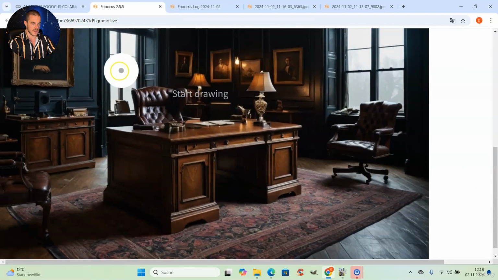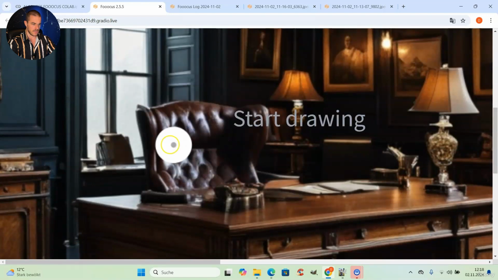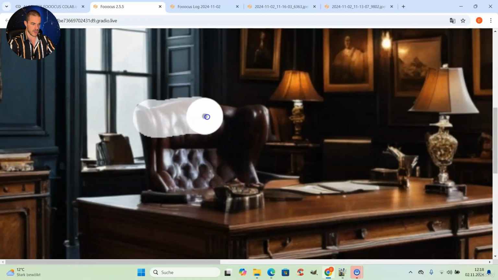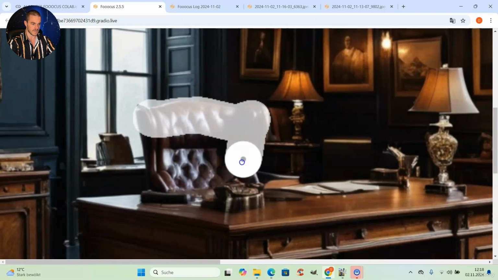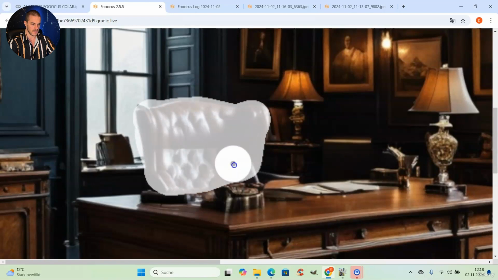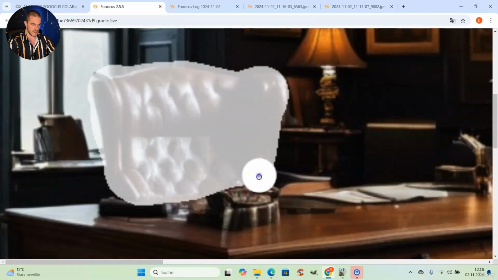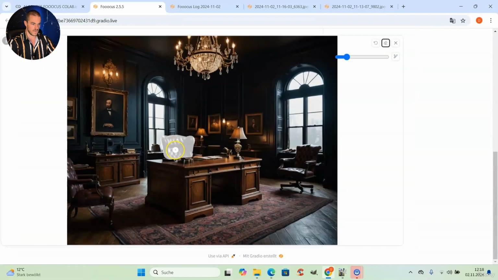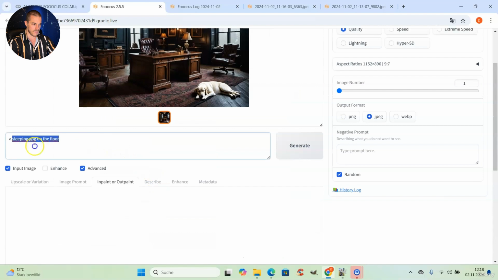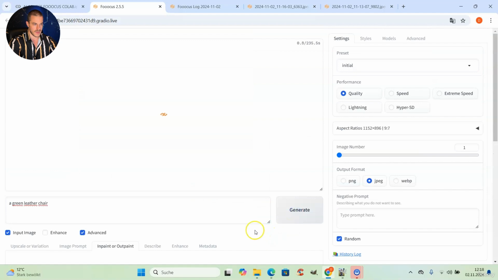Then I will zoom in again, and for example, I can mask this chair right here, and we just paint over it like this. Make sure you hit everything. Then we zoom out again. We go up here, and instead of the sleeping dog, I type now a green leather chair, and then we hit generate, and hopefully we get now a green leather chair.